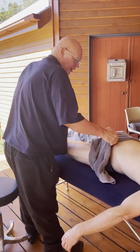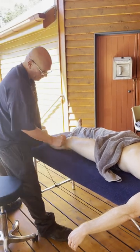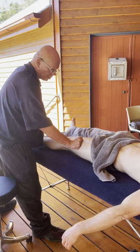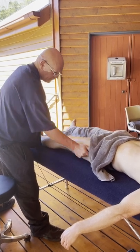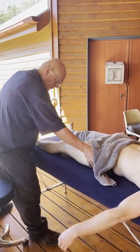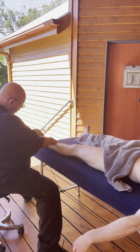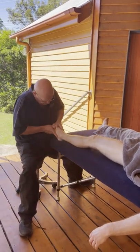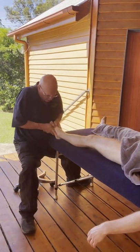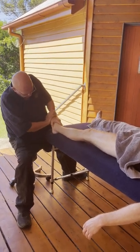But all of this is going to be adding to this tension here, which is then going to affect him here. So again, just finding that spot that I can work where he's going to let me in. And having a feel across the front of the foot here, because there's a lot going on in here. And again, with oil, I can just slide into that, get into that, get into here.